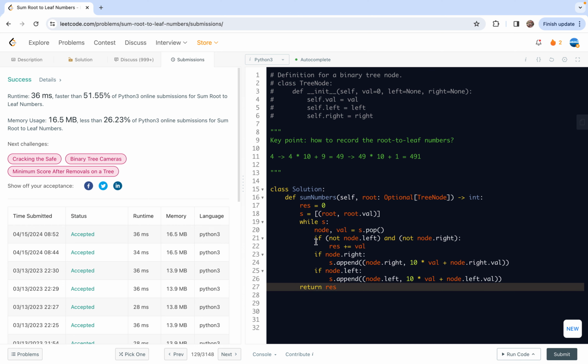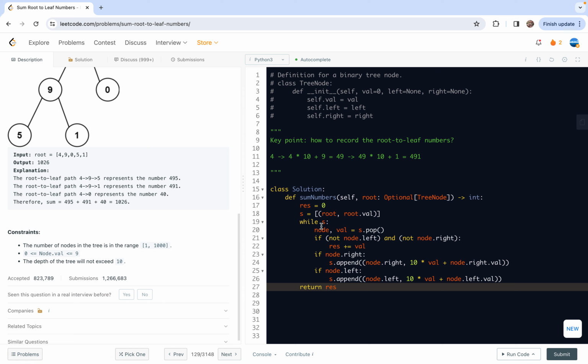Here I would comment that this is just one way of writing the solutions. There are some extensions. For example, if you put it as a queue, it corresponds to breadth-first traversal. And also you can try to write some recursive format.